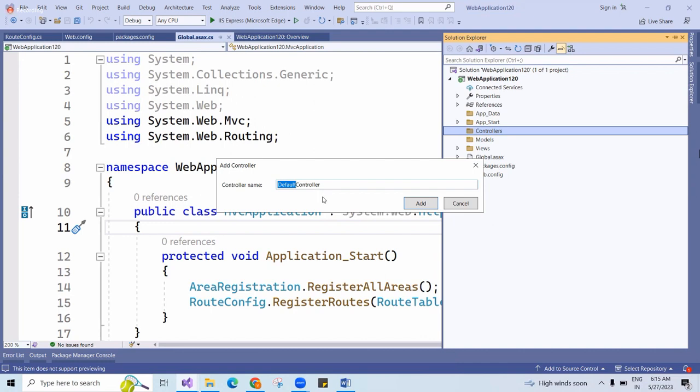For all the controllers we create in MVC, the name should have Controller on the right side, like ABCDController, XYZController, HomeController. I'm just keeping Home. I just kept the name as Home. Click on add.